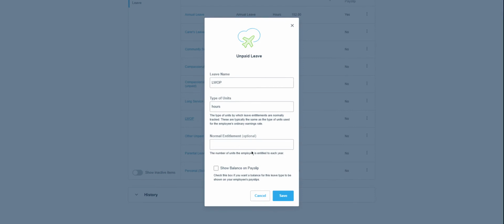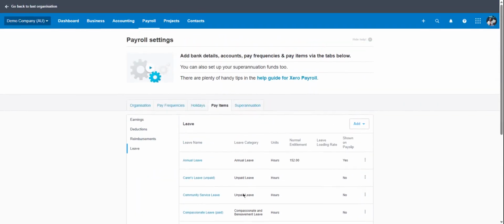There is no normal entitlement. We don't want to show on his payslip, I don't think. So that's correct. It works the same as all the other leave items. If they're taking leave without pay, you will put in a leave request. And then once you've put the leave request through, it will show up on the leave reports so that you can remind yourself and the employee that he or she has taken leave without pay.